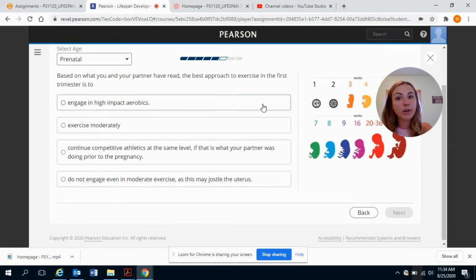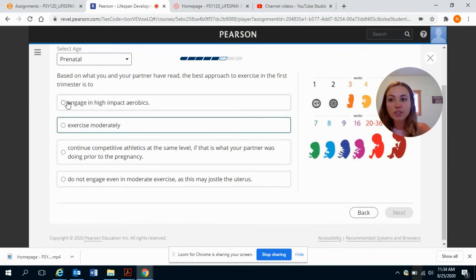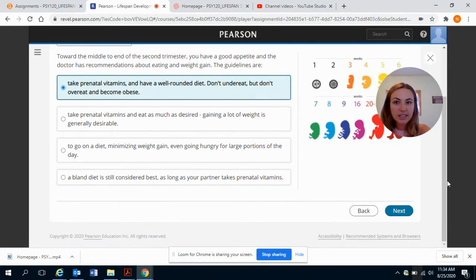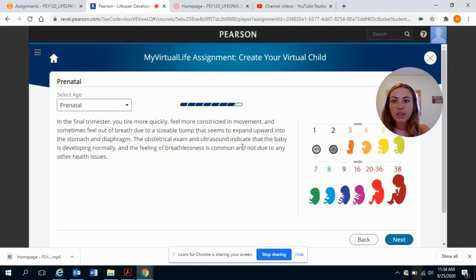The best approach to exercise in the first trimester is to exercise, and you can choose what you're going to do. Exercise moderately, take prenatal vitamins. Okay, so you're in the first trimester.